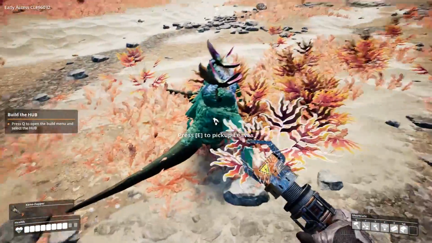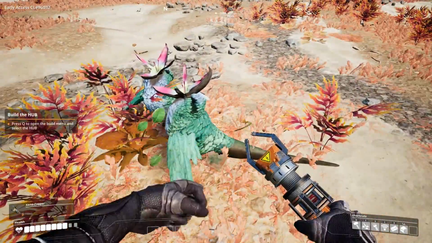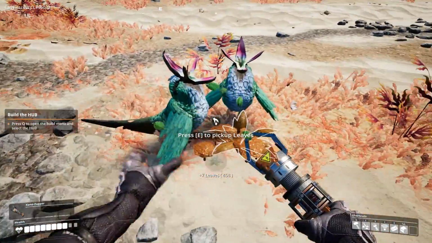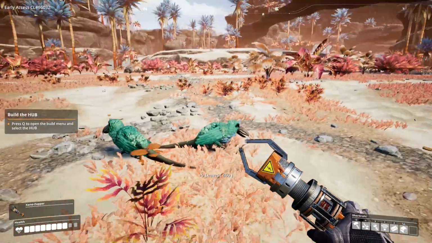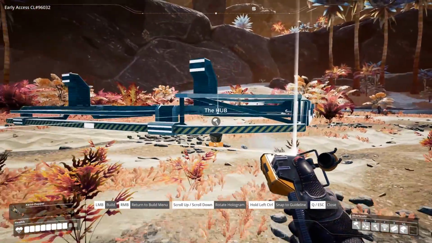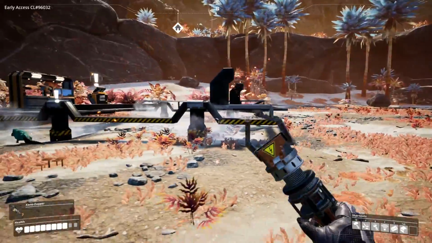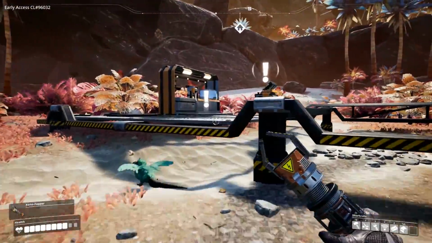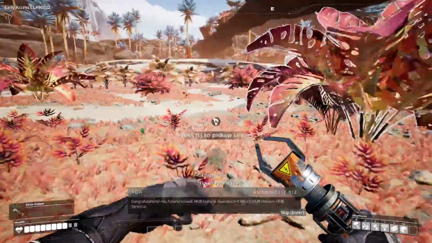What are you? What the heck? The birds are like soaking in the sun. Look at them. Oh my God, they're so cute. I didn't know you were like flower birds. That's adorable. All right, we're going to put down this hub. You know what? Let's just drop it right here. I'm cool with that. So this is our hub. This is going to be our starter base. Not a lot to it, and it will grow as we upgrade it.